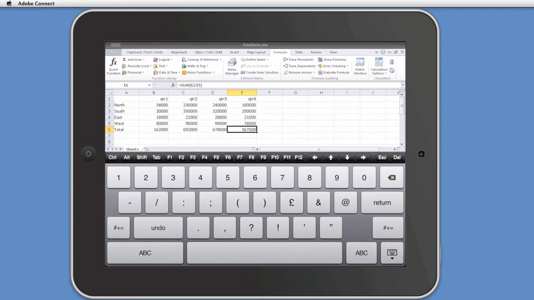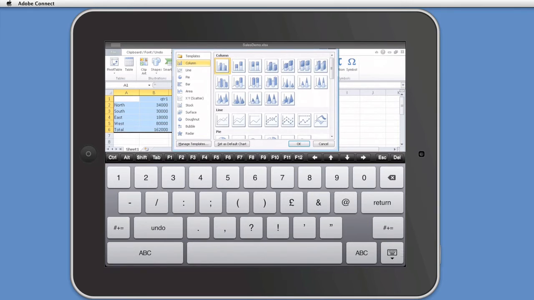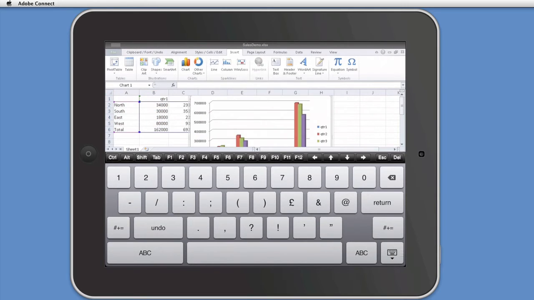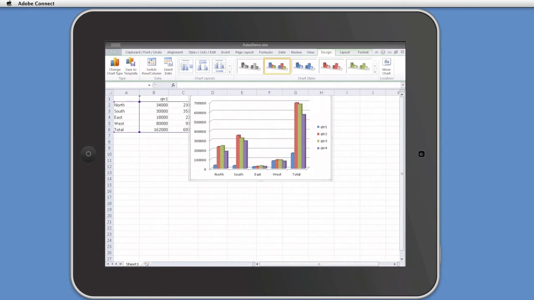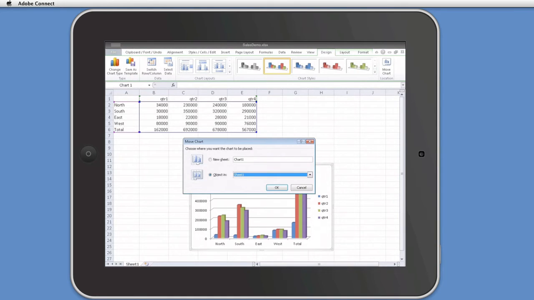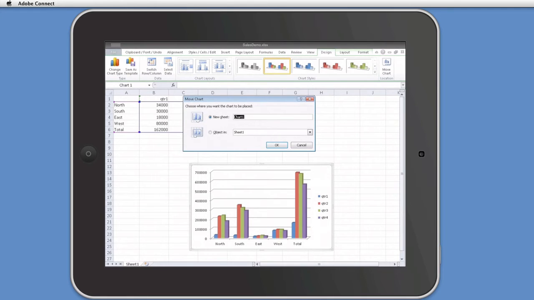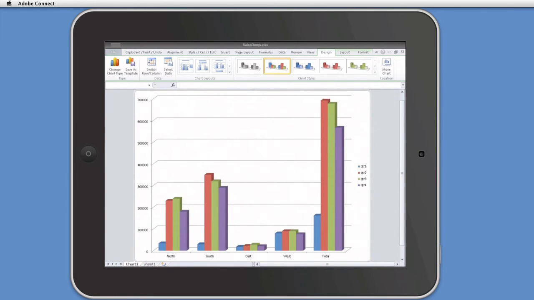You can also create a chart. So let's select these cells here and go to insert. I just didn't tap insert then. Come on, insert and chart. Let's go for a 3D column chart. Click on OK. Let's clear the keyboard, and I have a chart. And I should be able to move that chart around somewhere else on the spreadsheet. There we go. I could also click on Move Chart and move it into a sheet of its own. And there we have it. So it's in a totally separate sheet.